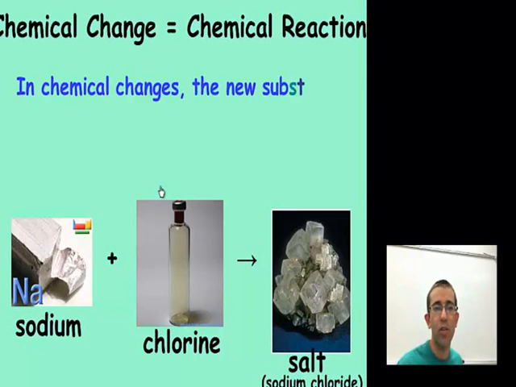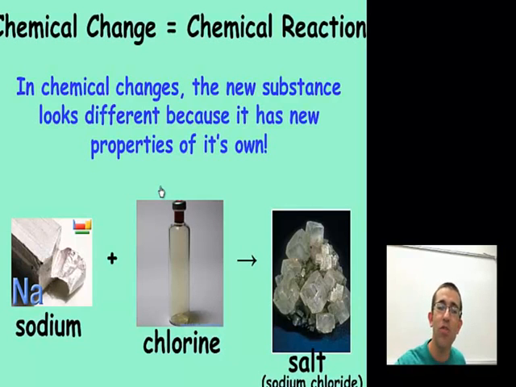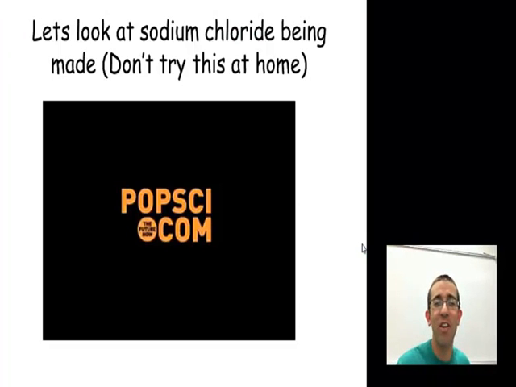Alright. Chemical change. We're going to look at this in just a second. When sodium and chlorine react together, they make sodium chloride. Salt or table salt. Okay? So, sodium is actually a metal. It's actually a really soft metal, really reactive. Chlorine's a gas. Alright, when you put them both together, you can see on the very right there that all of a sudden, way over here, right? You have something that looks totally different than the other ones, and they definitely react differently. Now I'm going to show you a fun film of sodium chloride being created. Don't try this at home.